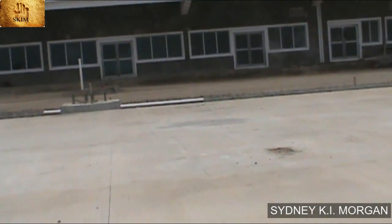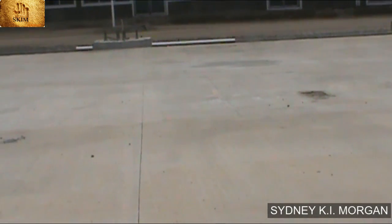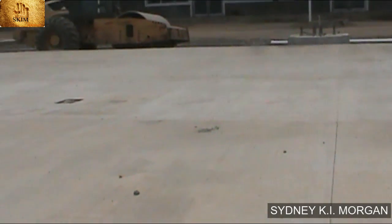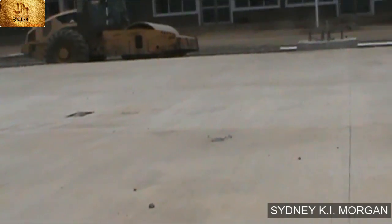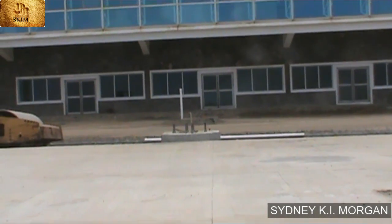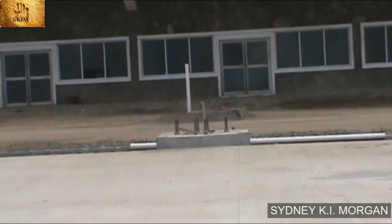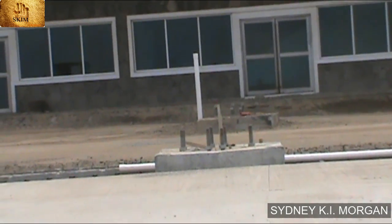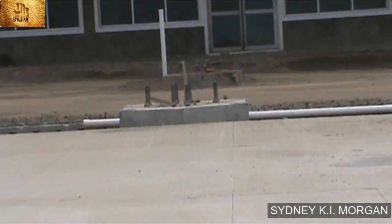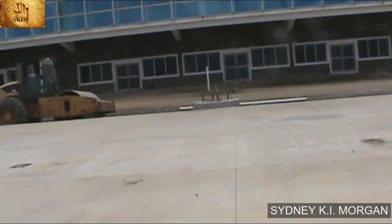down here, it's going to enter somewhere on the apron area where you have that space there, and down here we have another space. Over there close to the door, where we have the concrete section with the bolt, is where we're going to have the other air bridge mounted. These will be mounted very soon, but I don't know yet how they're going to look and how they're going to do this, but as time progresses we are going to see what takes place.